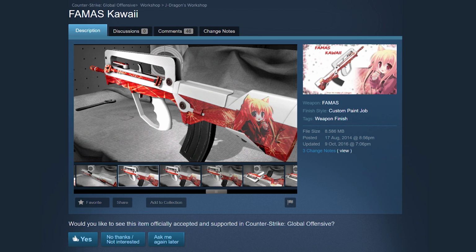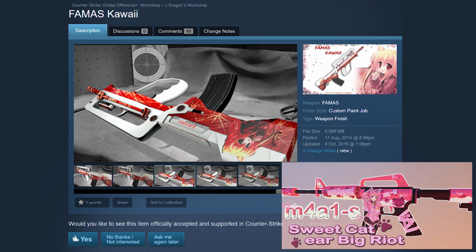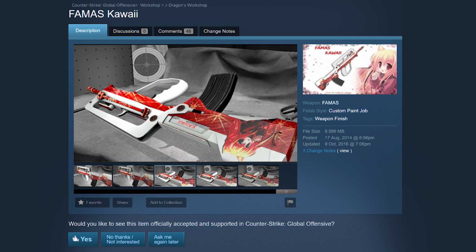In terms of cat girls, on the other hand, first of all we've got the Famas Kawaii, which in all fairness is actually a moderately subtle gun, or at least it certainly is compared to the M4A1S Sweet Cat ears. Not what you'd expect from a skin with a cat girl on it anyway.